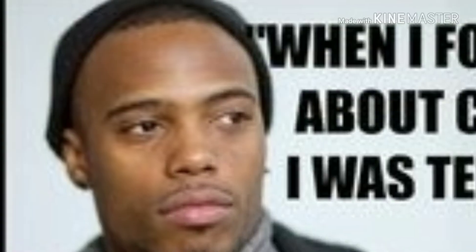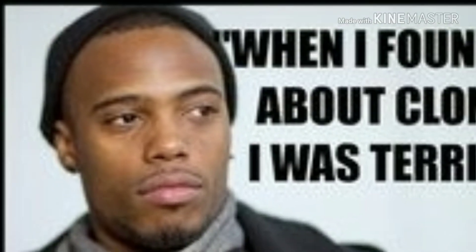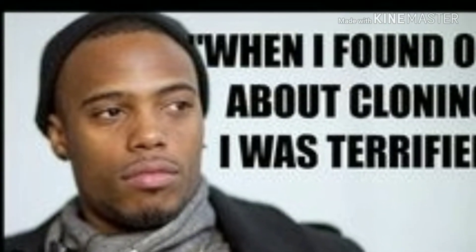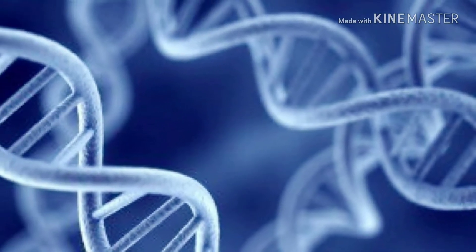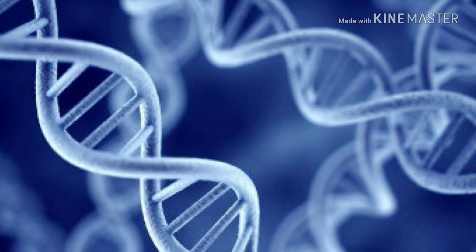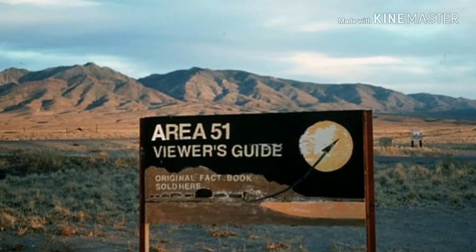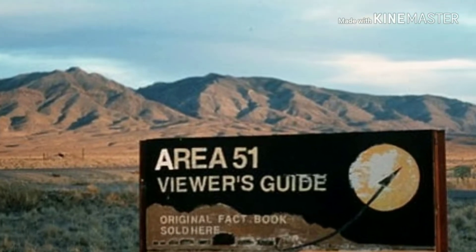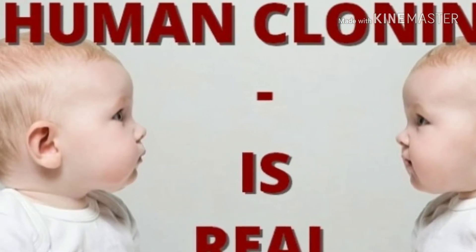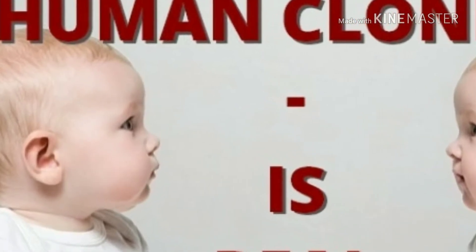It's a complex thing to grasp because the 1% who use this occultic knowledge to control the masses teach you a certain way to think. They have you believing you're on a sphere moving millions of miles through space. And why is it that all alien stories and abduction stories involve grays? Wouldn't there be all different kinds? But it's always grays — it's always them.